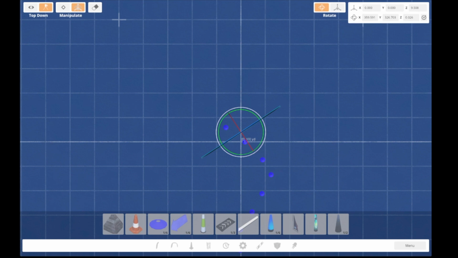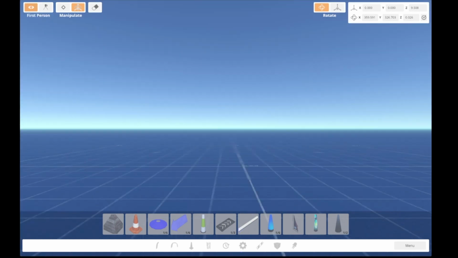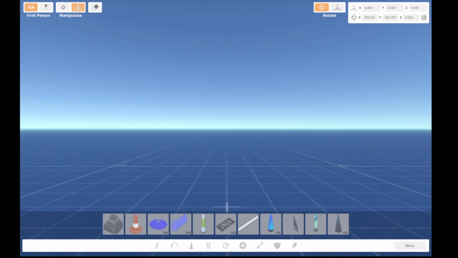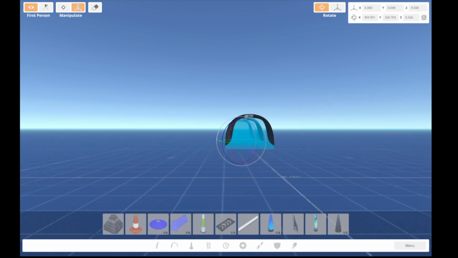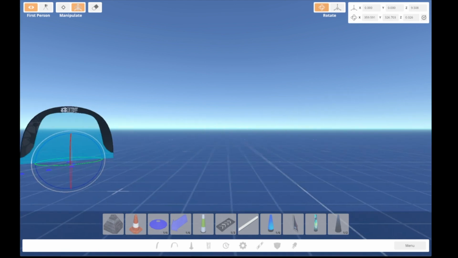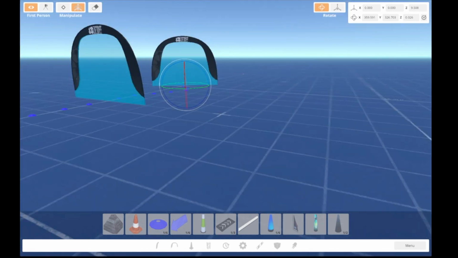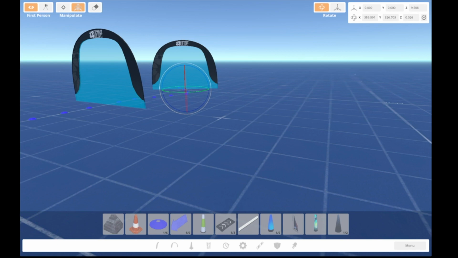So let's get a different view. Let's change it from the top down to the first person. If I back out a little bit, there are the gates I just placed. And now it's a little easier to see. I still have the rotate gizmo. And now if I rotate it, you can see how it changes the angle that way. Red tilts it like this. And then the yellow tilts it on the axis there.